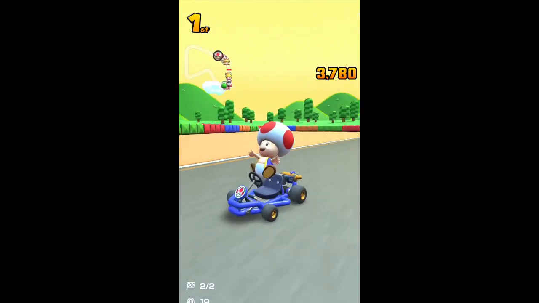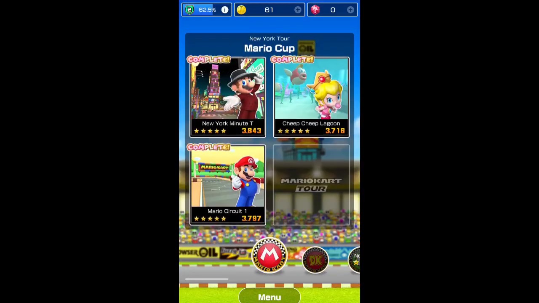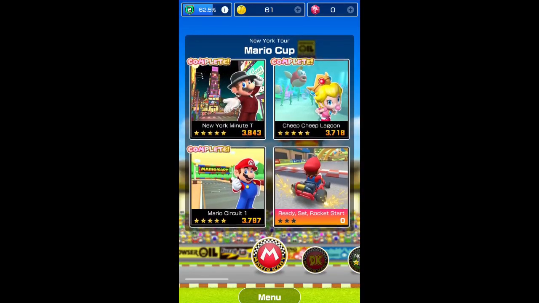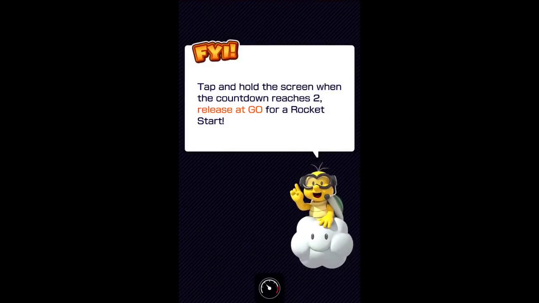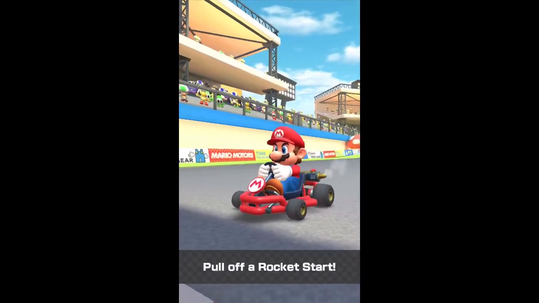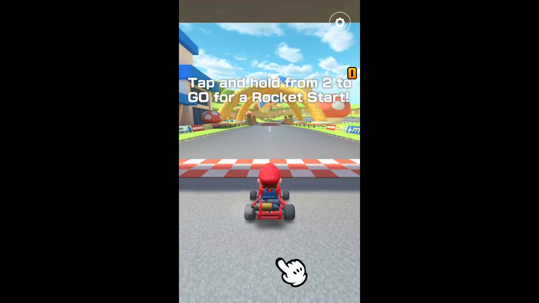The Bowser's Head thing was kind of crazy. Kind of interesting. Got one more. Oh, it's just the Rocket Star tutorial. I actually saw this. All you do is just do a Rocket Star. Yeah, I already know how to do a Rocket Star. I've been doing it in the other race games.